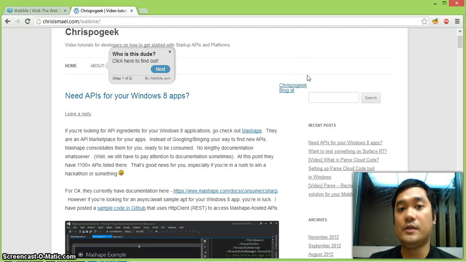So hopefully this was useful. Just to recap, if you want to try this out, go to walkme.com and download the WalkMe editor. You're gonna need Firefox for this, and then just try the editor, create some steps, and add the snippet on your site, and then publish your walkthrough and have fun with it.